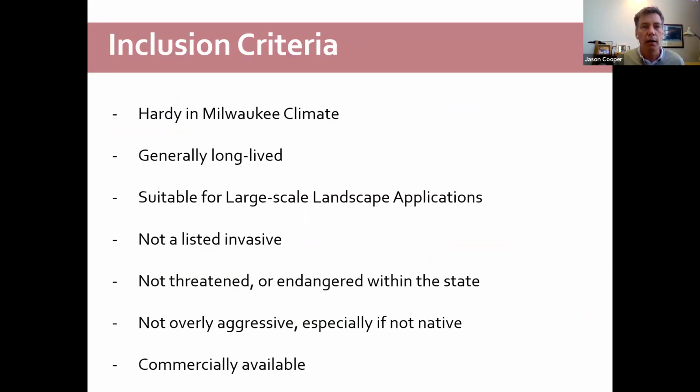There are, I think, over 500 plants that we included for the ornamental plant approach. So there's a master list underlying this tool that includes 500 plants, and there's about 100 native plants on the native side.